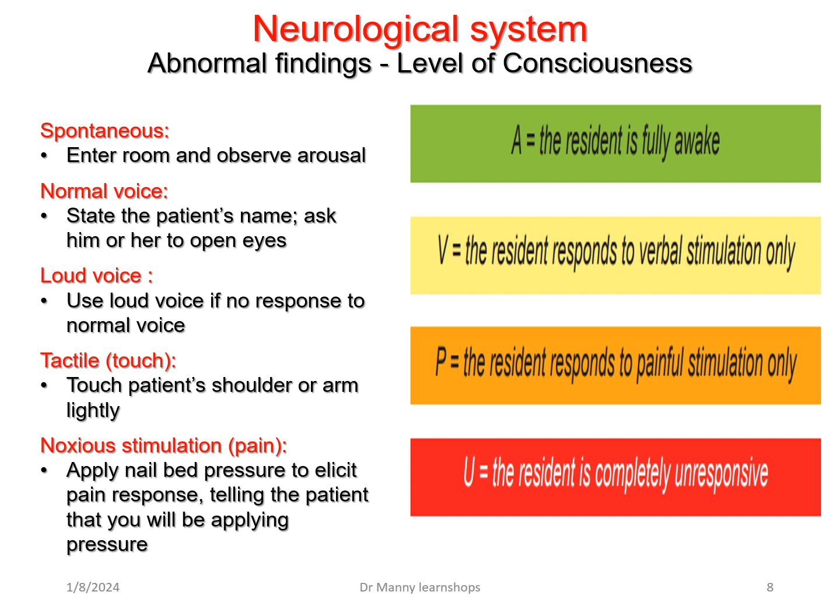What are some of the abnormal findings in the level of consciousness? Well, first of all, when you enter a room, there should be a spontaneous reaction. Level of consciousness is assessed in that way. When you assess it, you should be using normal voice tones. When asking the patient's name or opening their eyes, a loud voice may get no response whatsoever. Tactile is where you're touching the patient, typically lightly, or in some instances maybe noxious stimulation creating pain to elicit a response.